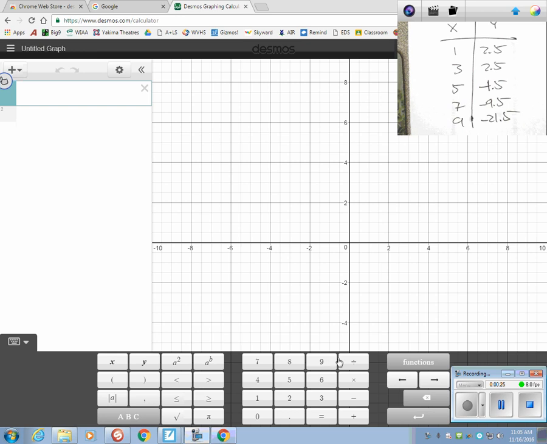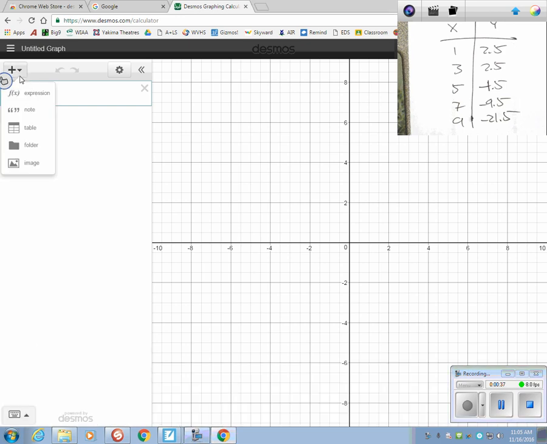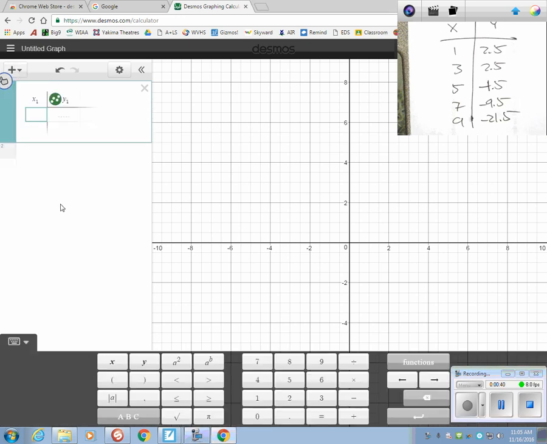And the first thing that we need to do is get the data in the upper right-hand corner of the screen up here. You see the data that I'm going to use. So under the plus sign with the little down arrow, I'm going to pull down and make a table. And so if I just hit 1 and enter and 3 and enter down here, then it starts to guess what my next numbers are. So I'm going to go all the way down to 9 there because those are the values I want in there. And then I'm going to have to type in my other values here.